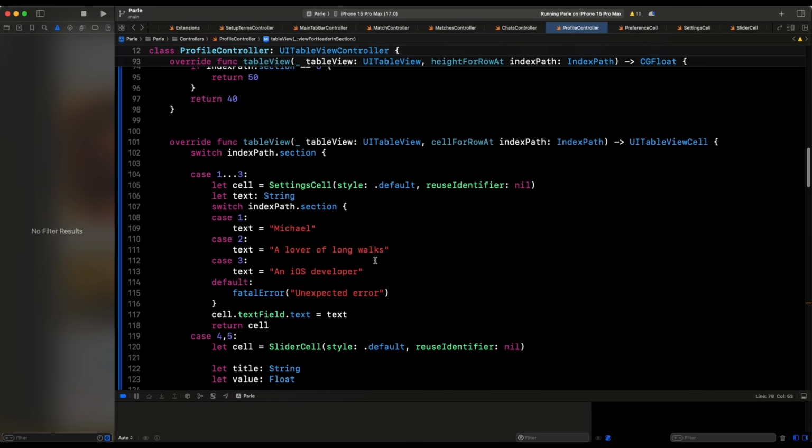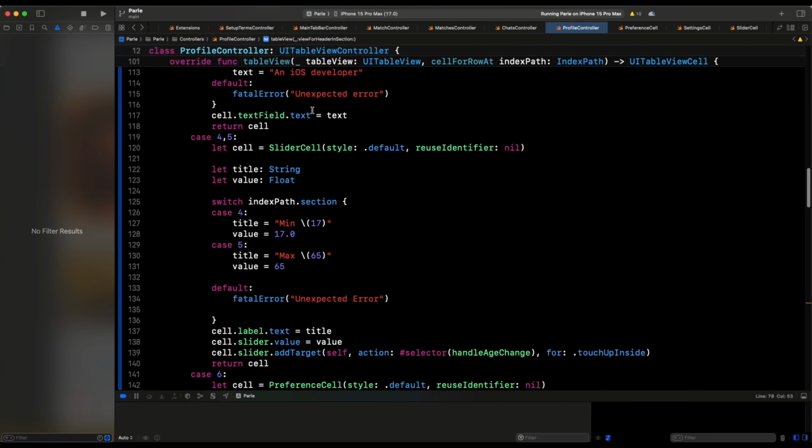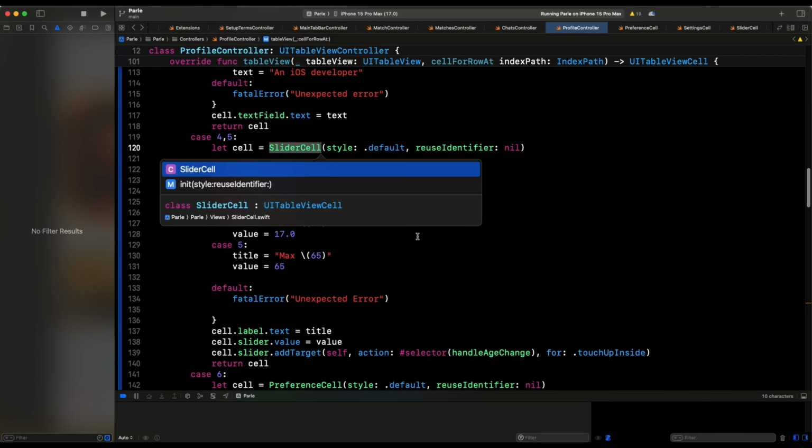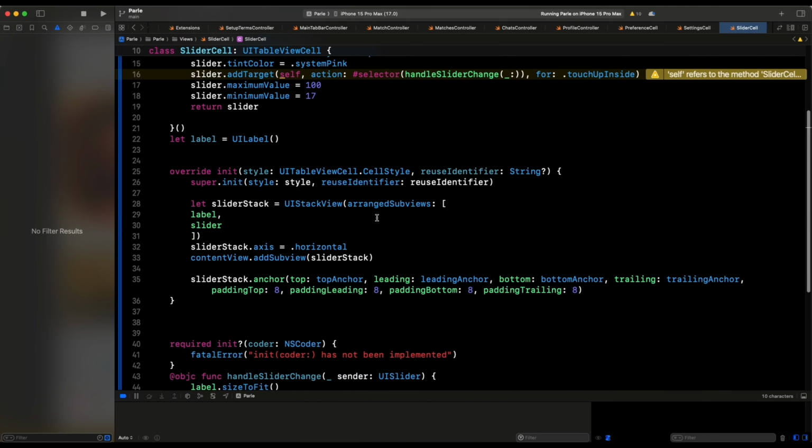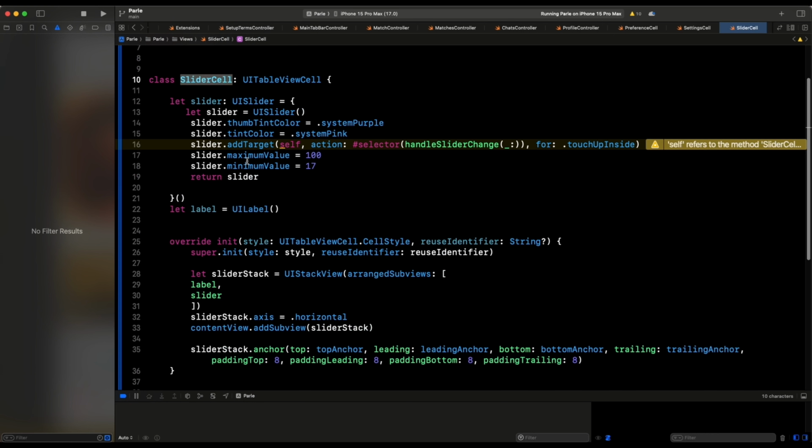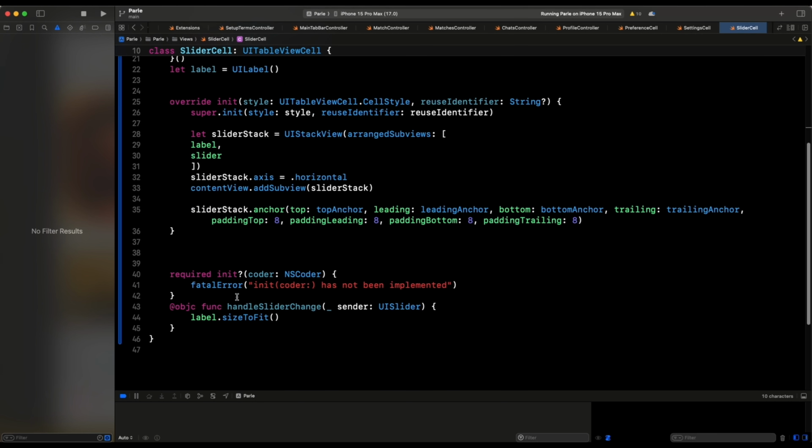And now one thing we could do is, instead of creating a new cell, and I actually realized why, if we jump into the slider cell, I realized why I didn't originally hard code the maximum value here and the minimum value here. The reason for that was that I created a function that you can pass it in so that you can use the same slider cell for all of them, right?